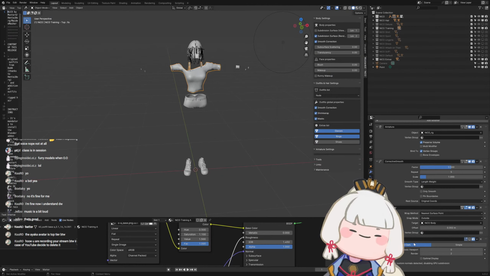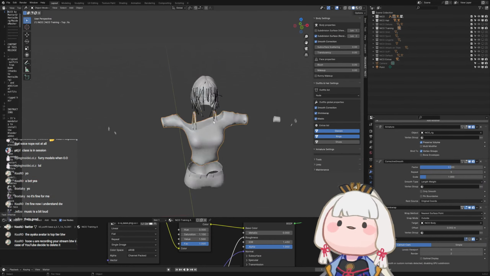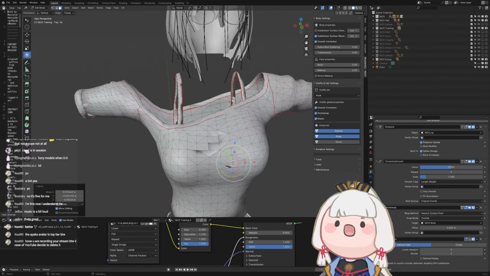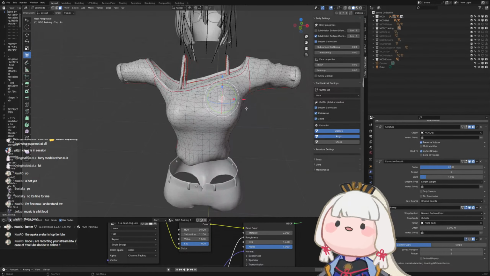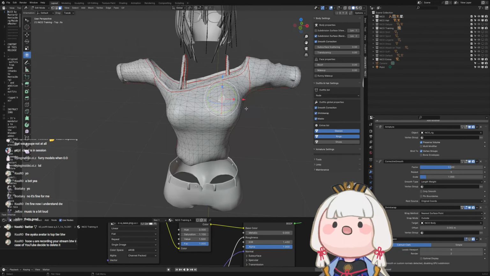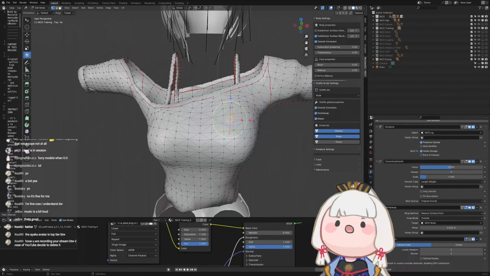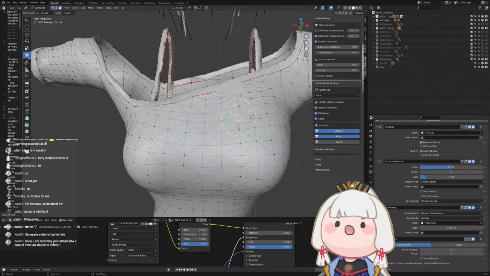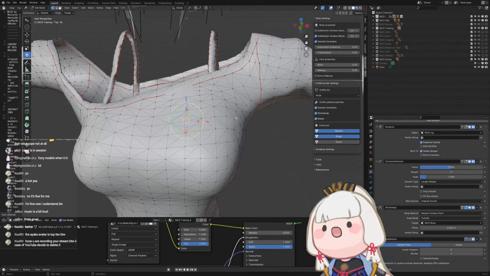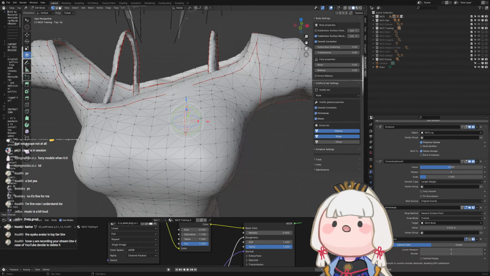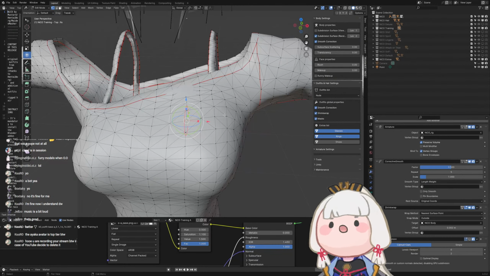Sometimes subdivision makes the... what subdivision does is basically add more of these here, so it becomes more detailed. But sometimes you don't want that in VaM, purely due to how clothing imports into the game. Because what the game does is that the body has these little squares itself, so it'll try to match these little dots or triangles to the closest triangle to that body. And if the body has too many of these little triangles, they're all going to want to connect to the same dot basically, and the whole clothing will basically get a really wrinkly appearance.